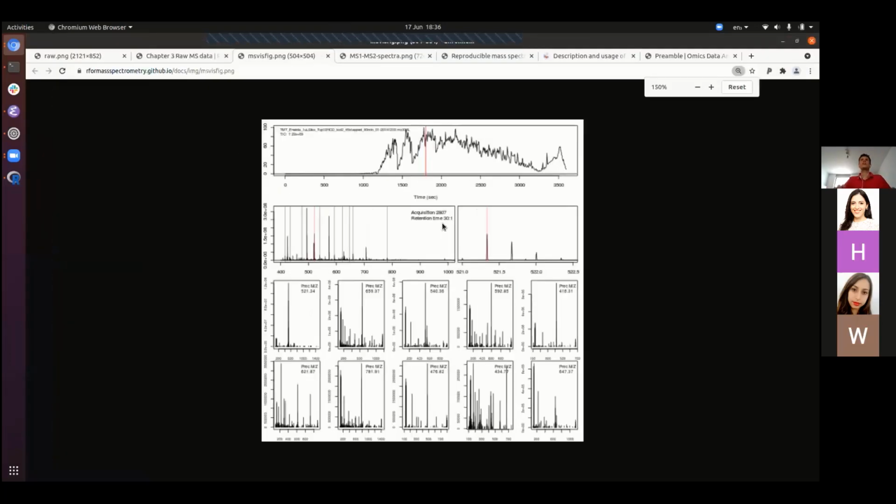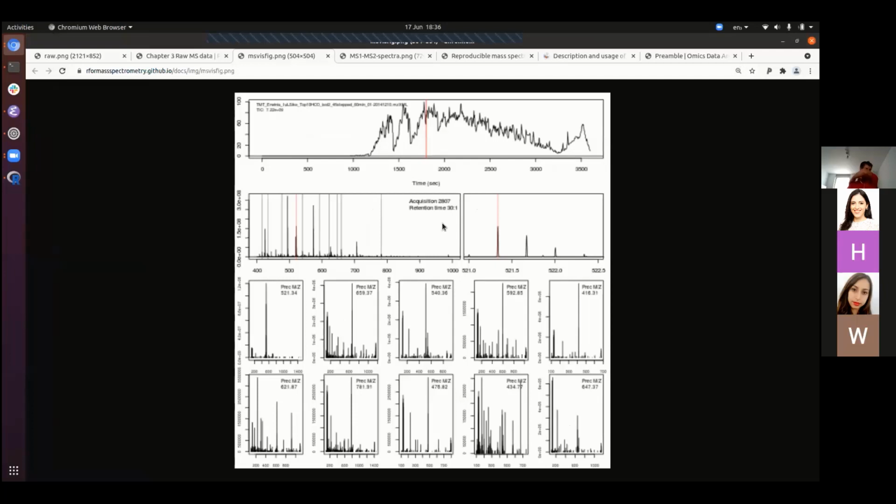So I'm first going to explain the image. At the top figure here, you will probably recognize this figure. It's the third time I'm showing it. It's the chromatogram, the total ion chromatogram of that file that we are analyzing. So we already know how to do that.